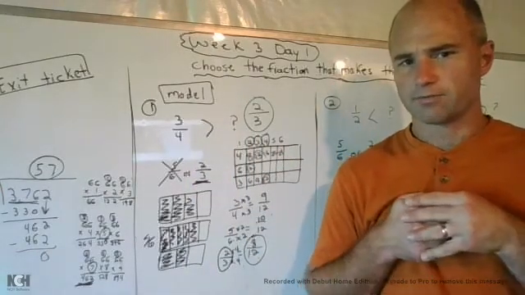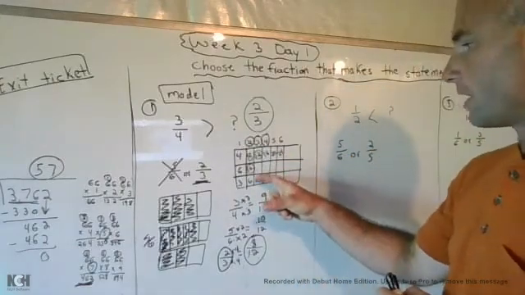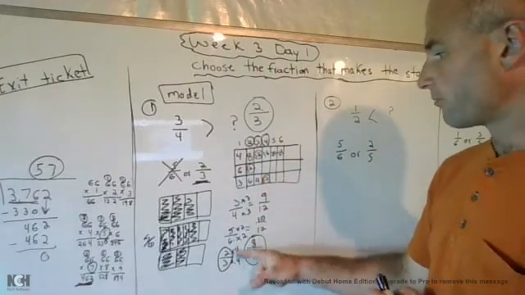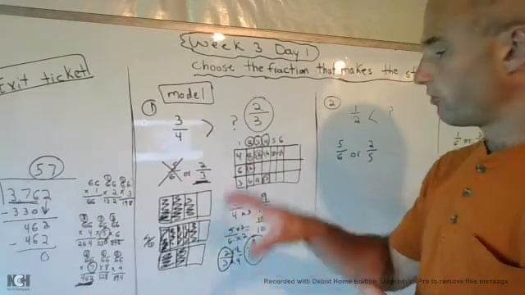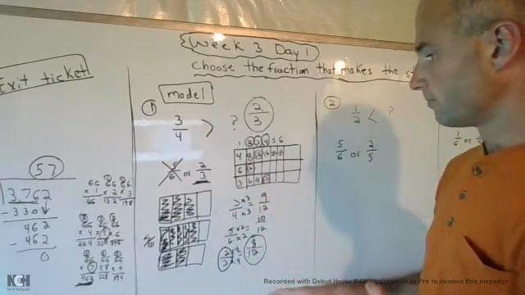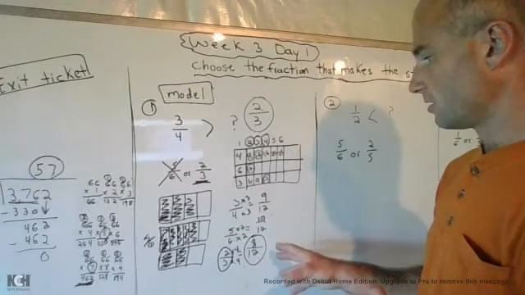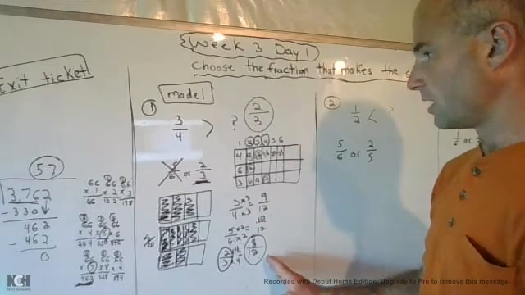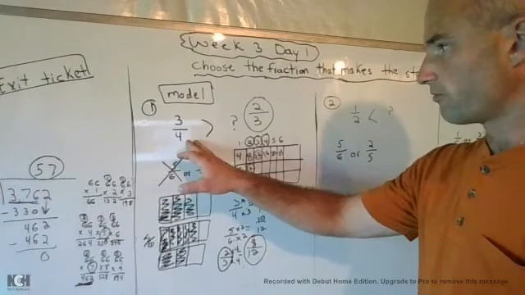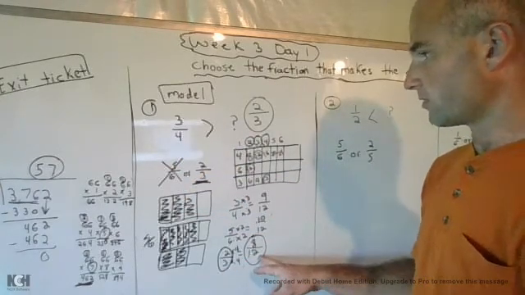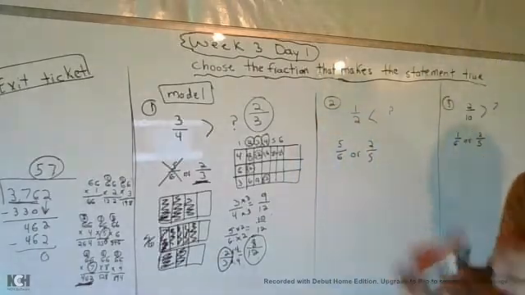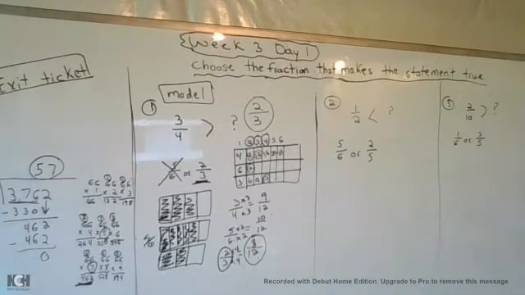Lots of steps there, right? So we found a common denominator. We found the equivalent fractions to all 3 of these fractions. And we found which one of these equivalent fractions ended up being smaller than 3/4, which in this case was 2/3, also known as 8/12. So we're going to follow that same process for the remaining problems today.